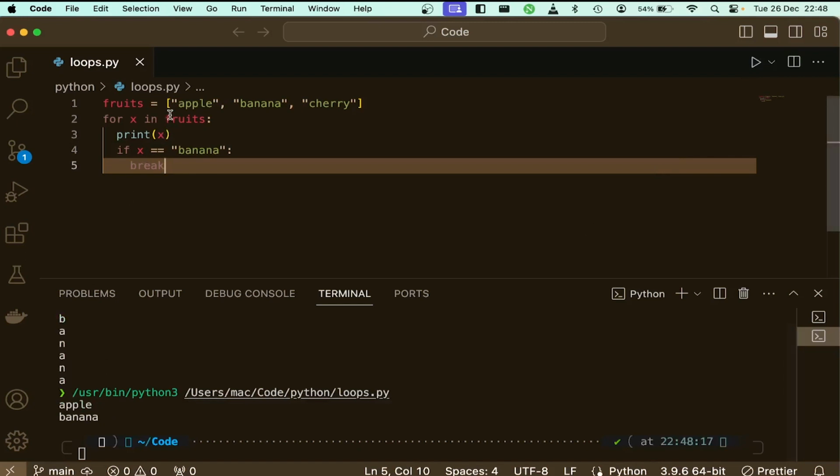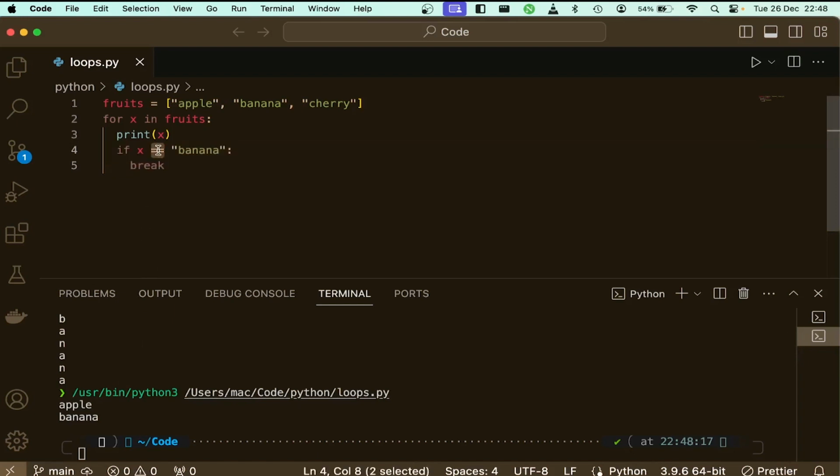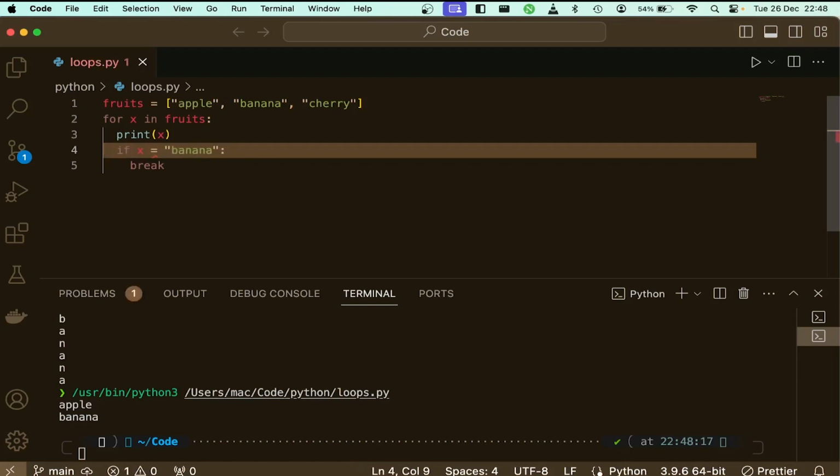Okay, so now observe, my code went through the list. It found apple, printed it out to the console. It compared apple to see if it was equal to banana. It did not get a match. It went back and checked for banana, and banana was a match. Then it broke out. Okay, so this double equals, you should observe by now, checks the value of the variable. If I have one equals sign, it assigns a value to the variable. But with double equals, it checks to see if the values match. That's what's going on in the code there.